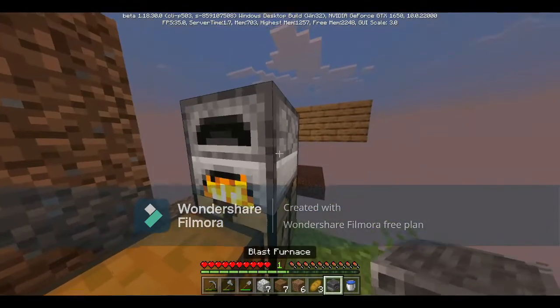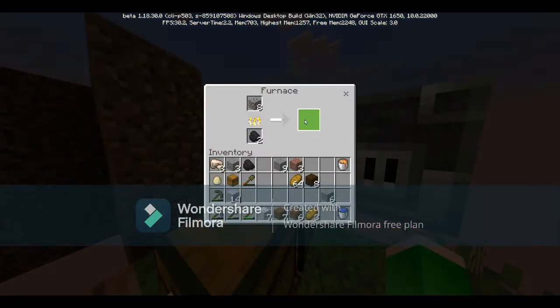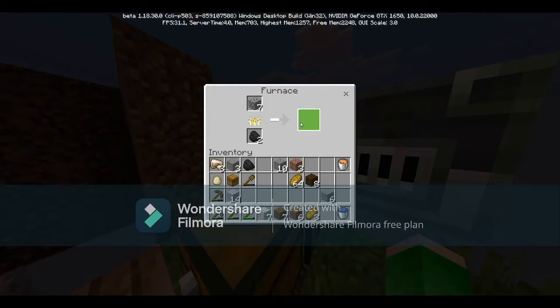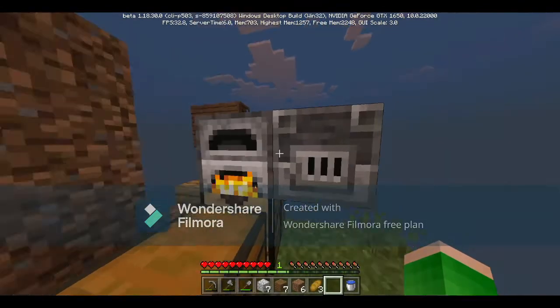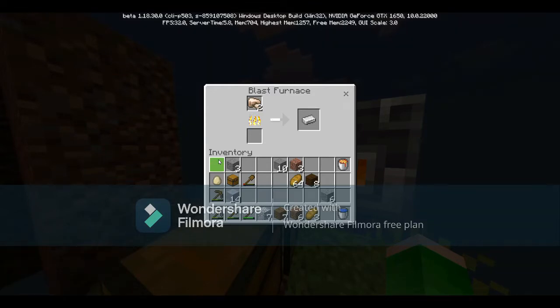Okay. And I have a blast furnace now. I have a lava bucket. I'm gonna make a cobblestone generator, at least if I know how to do it. I'm gonna quickly smelt. I heard a lot of people say that using a stone cutter is much more efficient than using a crafting table to craft stuff. So I'm just gonna test that thing out.